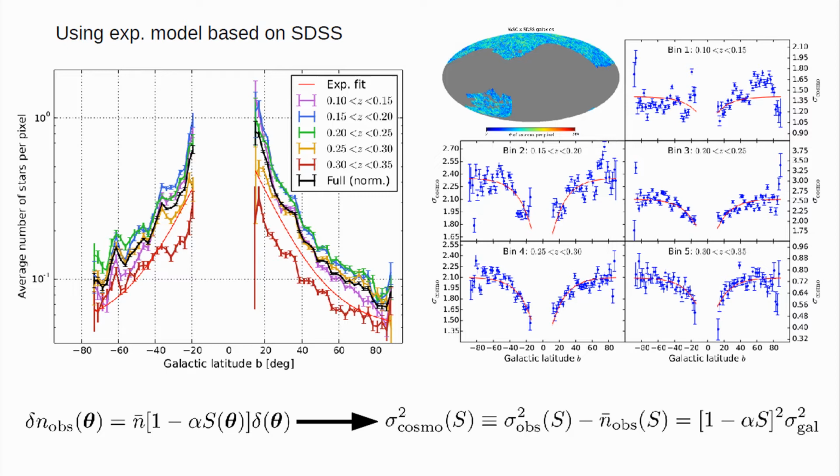And one interesting thing is that this line here is just a one parameter fit, okay? So it's this fit here. It's actually a two parameter fit because I have to fit for this galaxy density here and also this alpha parameter. But the template, which actually gives you this shape, is not determined by these blue points here, it is determined by the contamination.